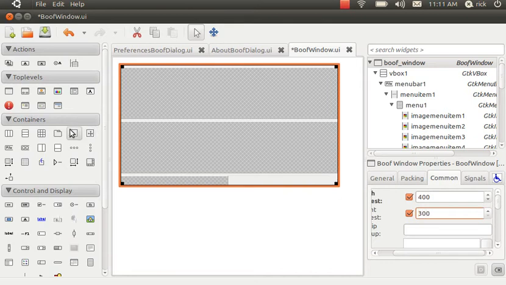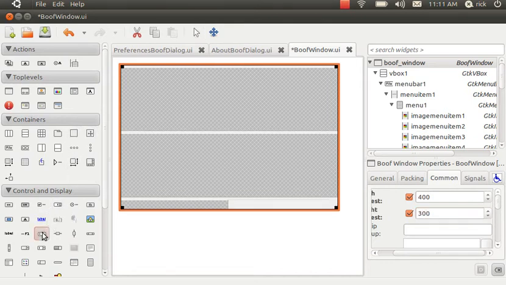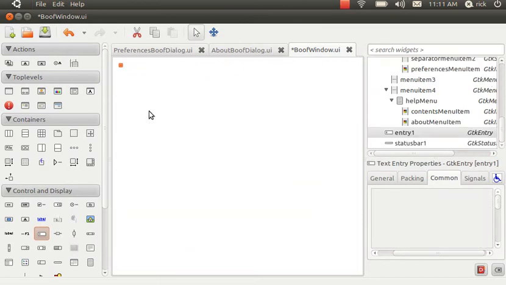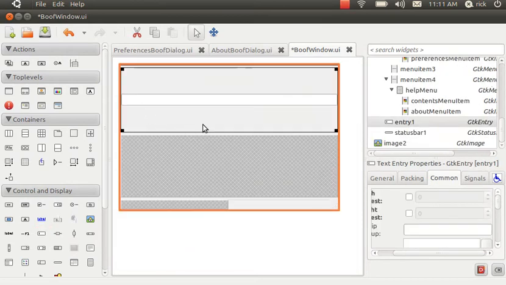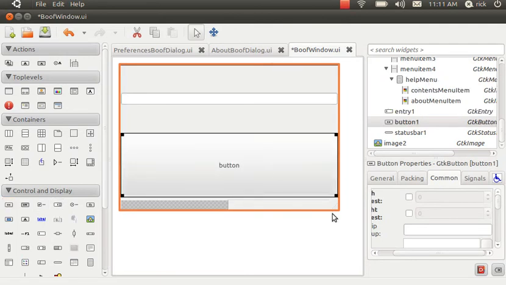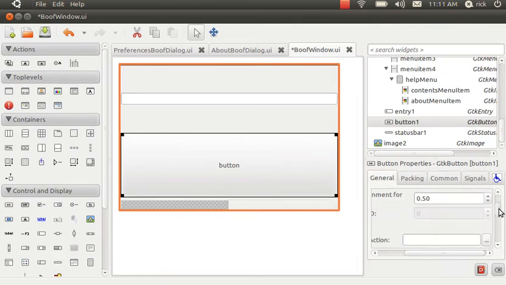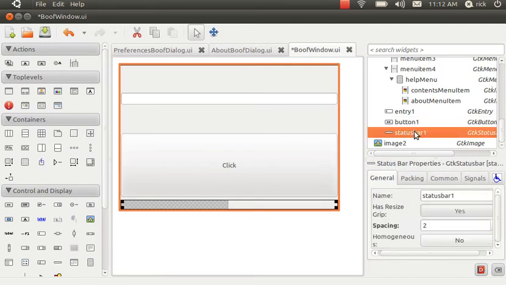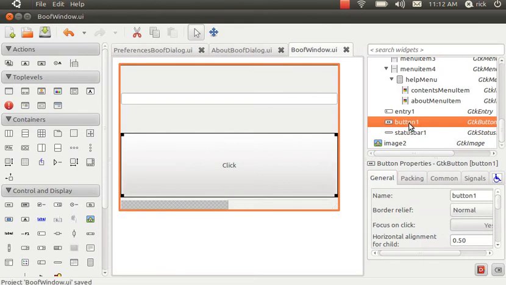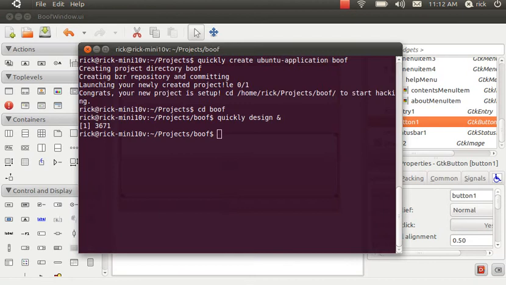And then I'm going to put on the widgets that I need. So I'm going to put on entry one. It's just going to be named entry one automatically. And I'm going to put on another one that'll automatically be called button one. And I'll give button one a label. I'll call it click. Okay. So there's my UI designed. This is where you're going to type in something. You can click and it'll prompt it.